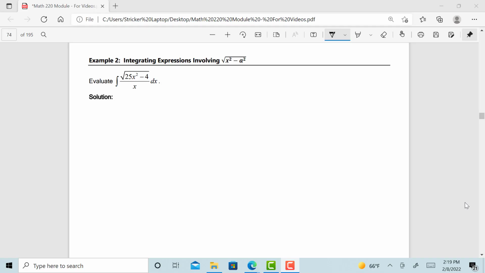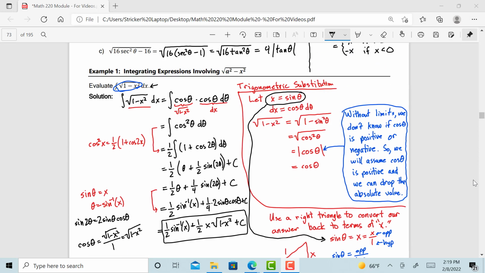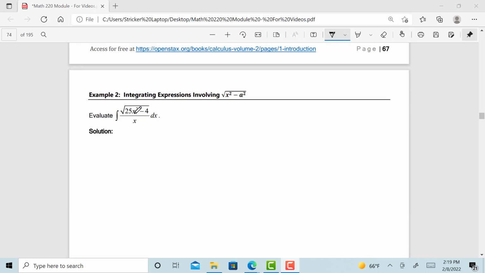All right, welcome back. In this video, we're going to cover the second example from section 3.3. This one should be a bit shorter. The last one we had a lot to go over and all the little details of how everything worked. But this example, example 2, does have a different form. So in the last example we did, let me scroll back, it was a constant squared minus x squared, and this is backwards. This is x squared minus a constant.